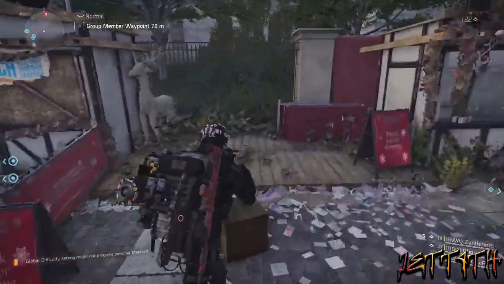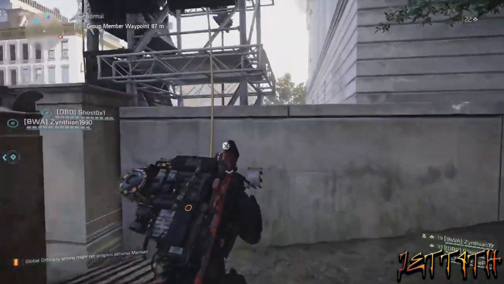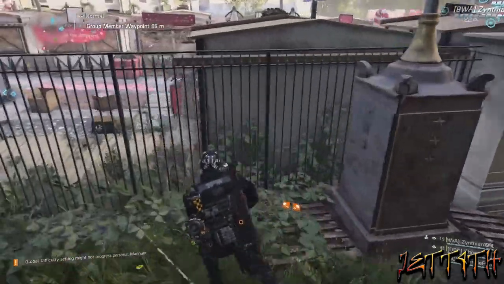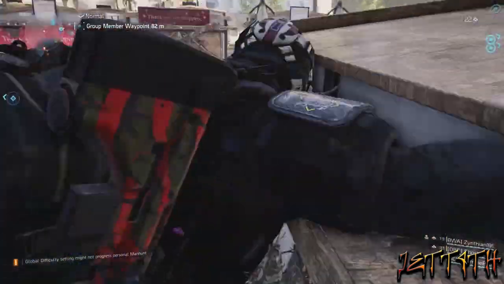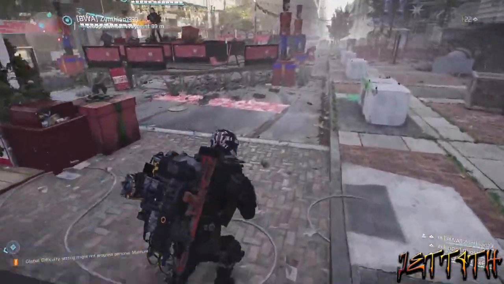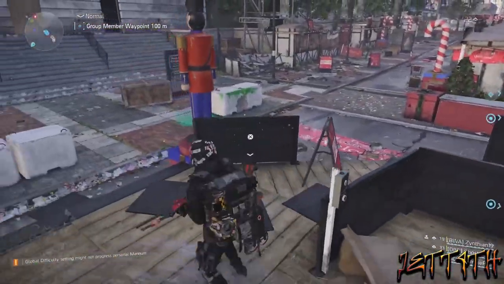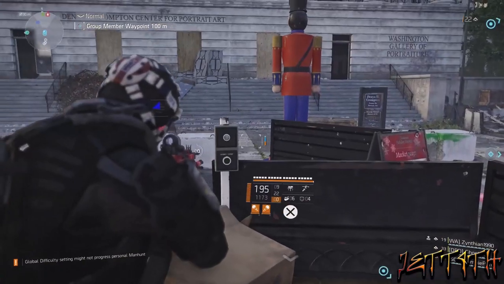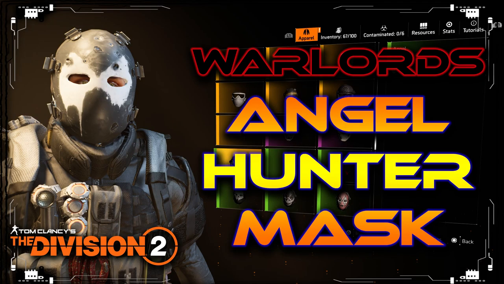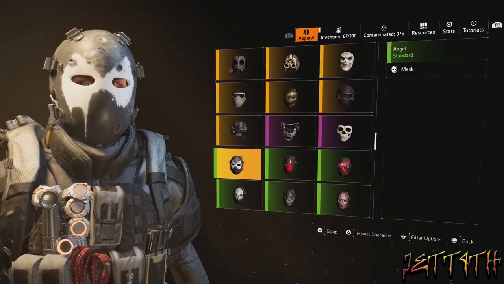Two generators, two switches. After you have turned both of those on, you're going to want to go to the middle platform. And on this platform, there's going to be a little switch on it. Once you hit this switch, both hunters will spawn in up there. This one is the Angel Hunter, which will give you the Angel Mask.